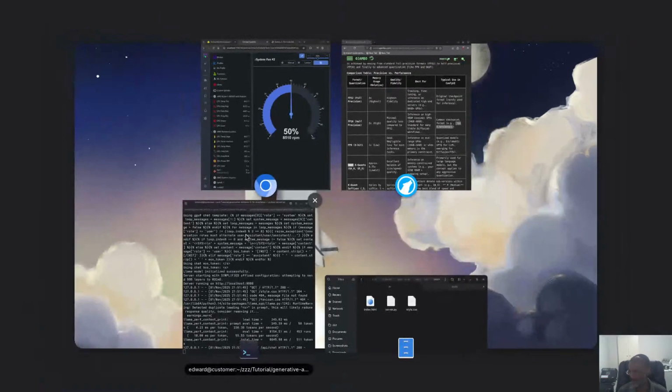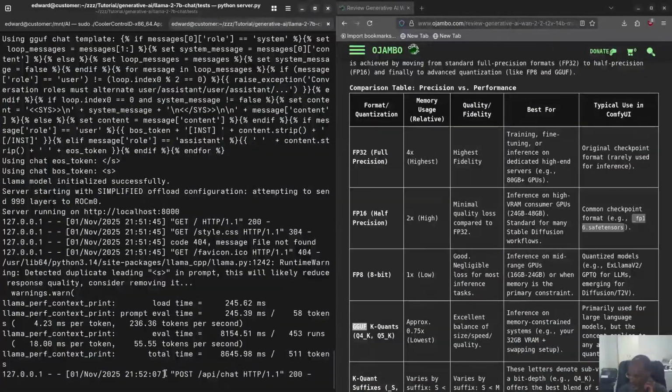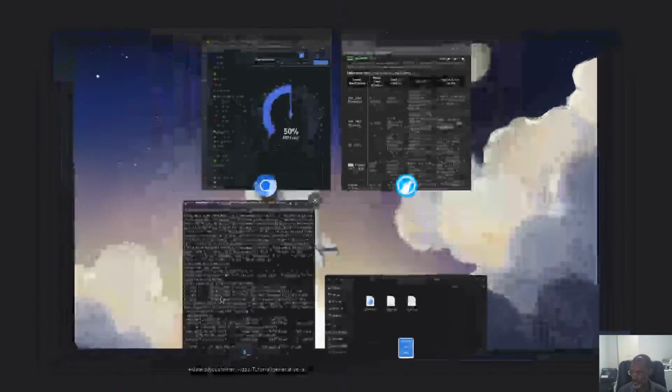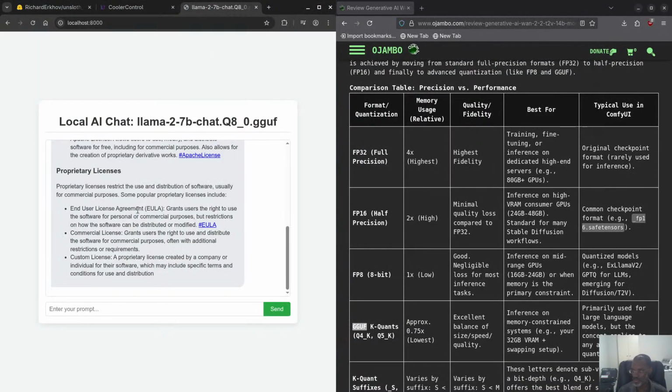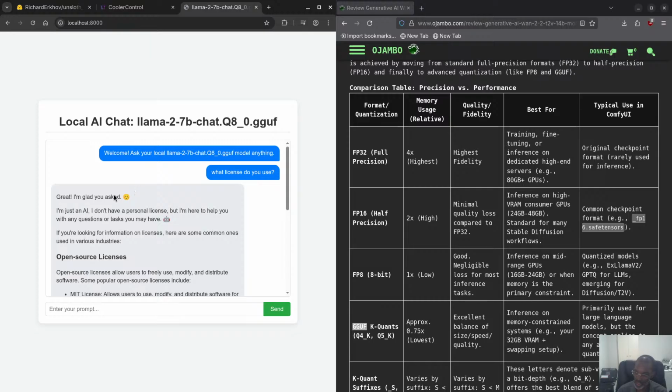All right, let's go check on the command line what's going on. Here we go. It used those tokens. It went to the /API, and you can see in this prompt, this will reduce the response quality. Consider removing it. Okay, that's so you can follow those instructions. Okay, so is this going down? I'm sure it's done now. So there you go, you see the answer.